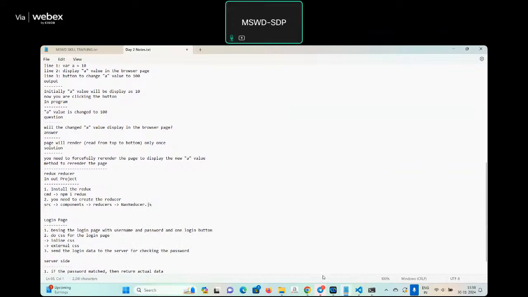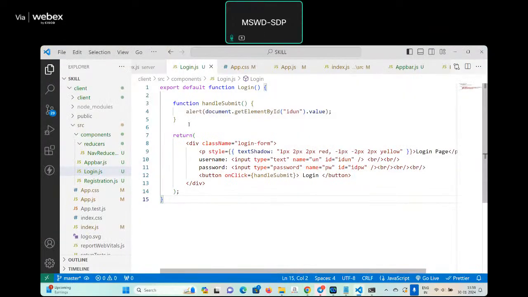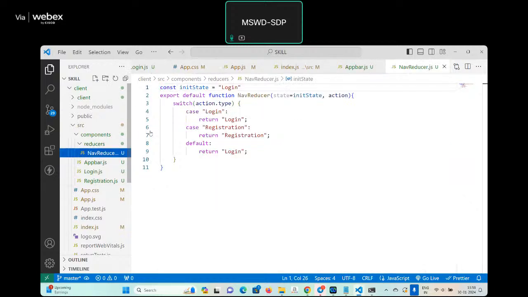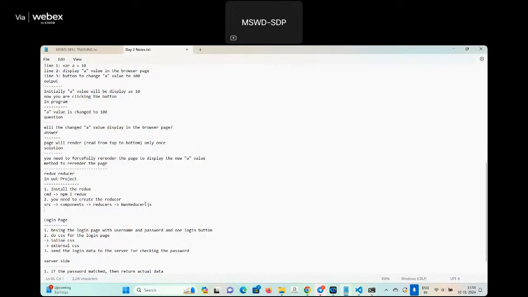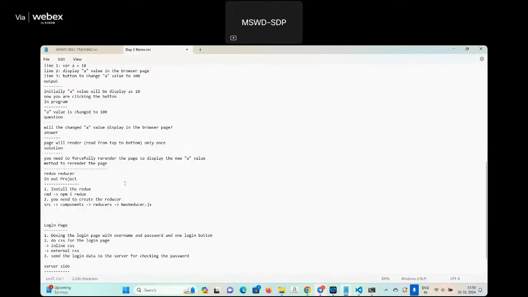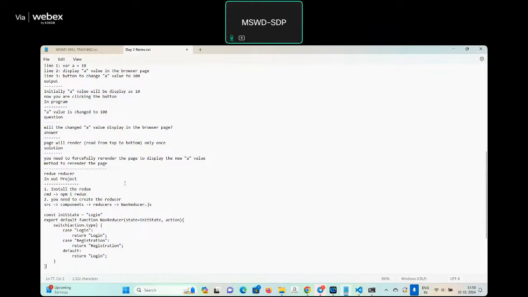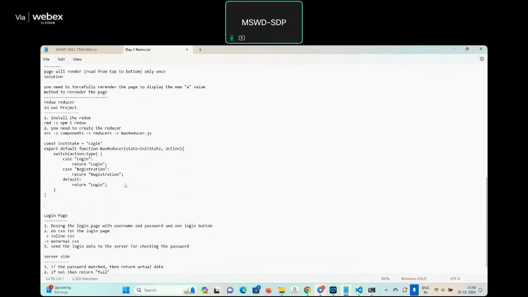So in the second step, you are creating the navreducer code. Now you created the reducer. That is the second step.